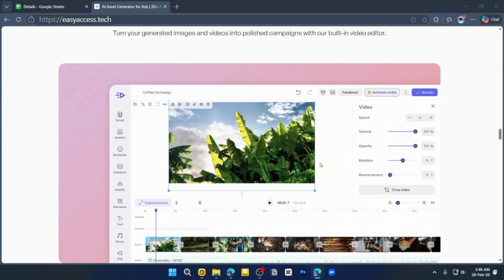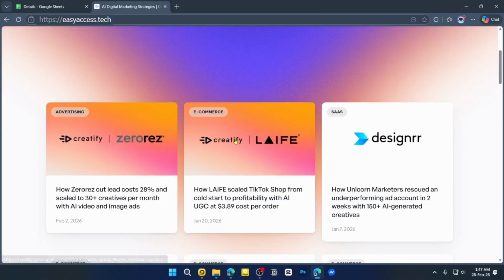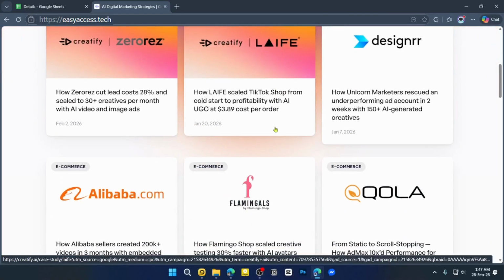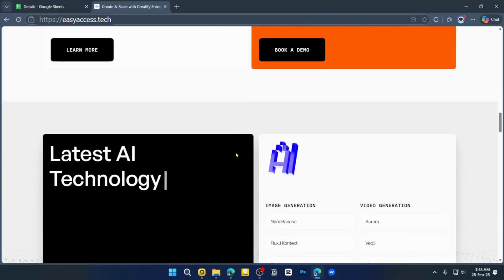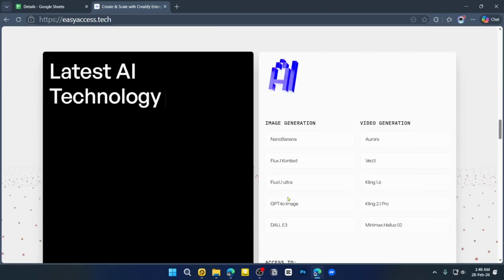Now, people ask, can Creatify AI really help to create better ads? The answer is that it depends on how you use it. The tool itself shows you what others are doing, but it does not automatically create perfect ads for you. What it does is give you a library of inspiration so you can study trends, angles, and styles that perform well. When you combine this insight with your own creativity and understanding of your audience, you can make more informed ad campaigns.